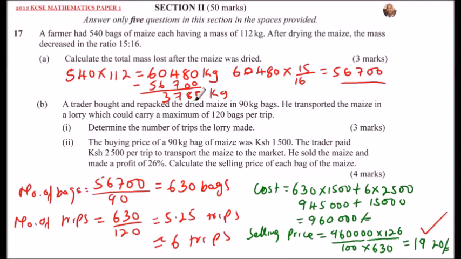So you get that. You'll be able to get 3 marks here for working out that, getting that, and getting that. Then you'll be able to get 3 marks here, so you should be able to get a mark there, a mark there, and a mark there. Then here you should be able to get 4 marks. So you get a mark there, a mark there, a mark there, and finally a mark there. So that totals up to 10 marks for these questions. So that's how you work out that question. I hope you have followed.